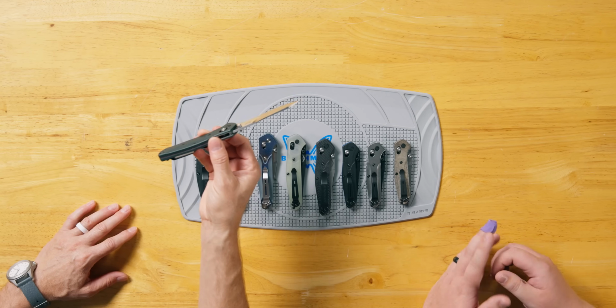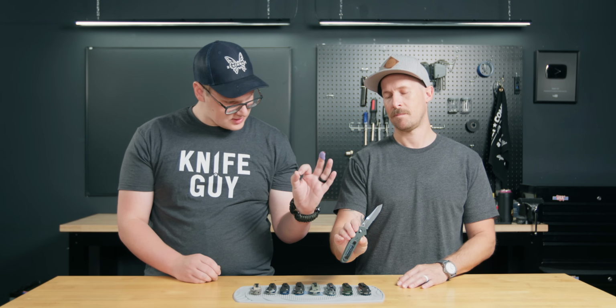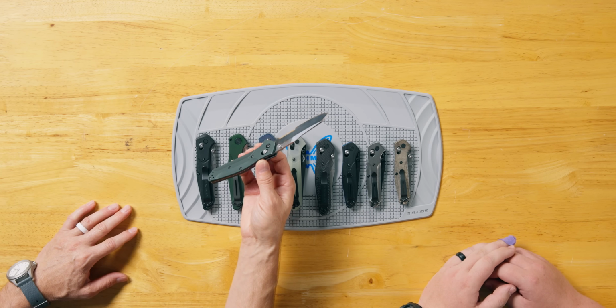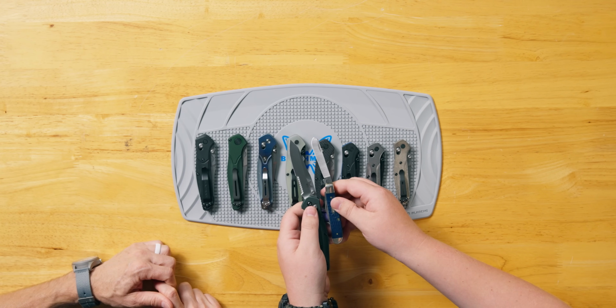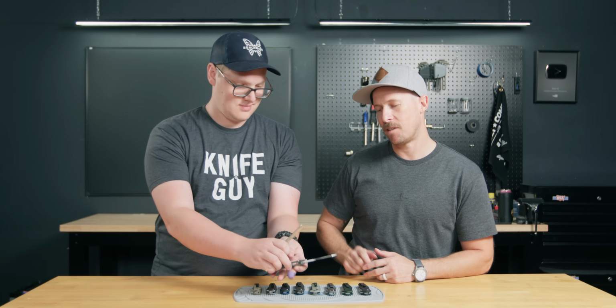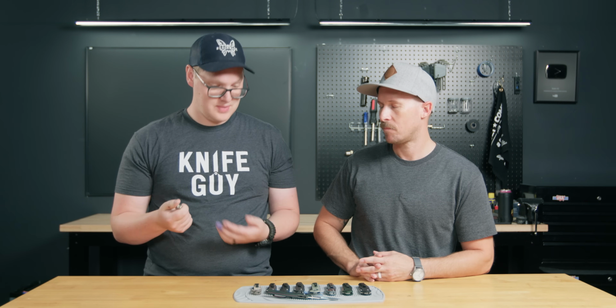Well, it was designed by Warren Osborne, and it was based off of his ranch knife. He made a knife that was for his time with the cows, and he had a knife that he built specifically for the job. And it was really awesome, and Benchmade wanted to turn it into a folder. In fact, the other knife that I think of when I think of a ranch knife is a spey blade. And I have one right here. If you just compare those two tips, there's some reminiscence there. It's a ranch knife. It is hard to not see that and think, yeah, they had that in mind for sure. This knife has, for the last 20 years, been incredibly popular. One of the best-selling knives we've ever had at Blade HQ.